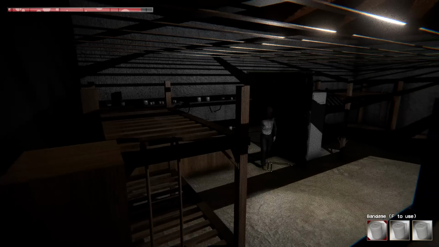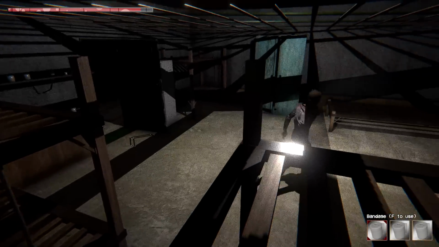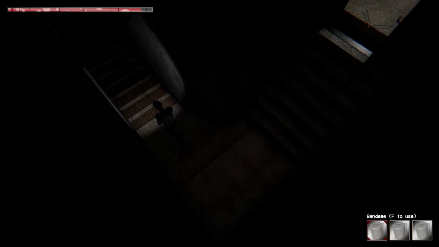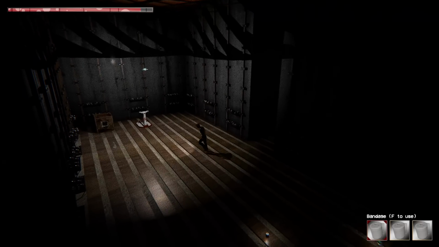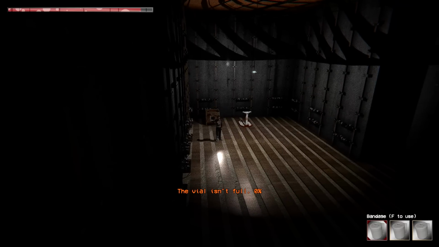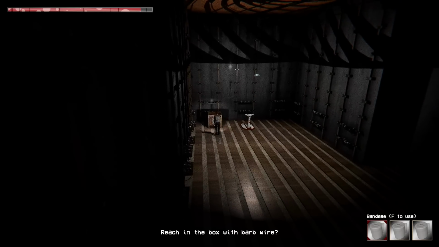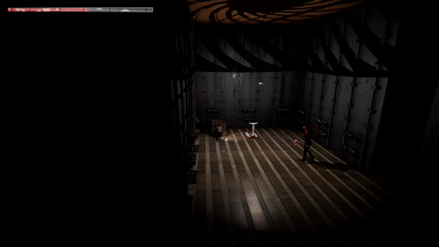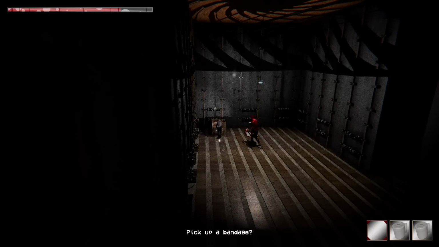I'll go that way. Can go this way. Okay, something through here. Alright, yep, this takes us down to the basement again. Right, well, I want those pliers, don't I? Oh, and there's the vial. Interesting. Okay. Yeah, reach in the box again. Quickly! Okay.